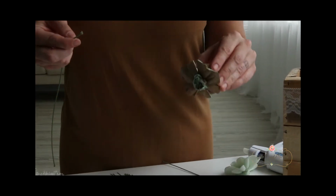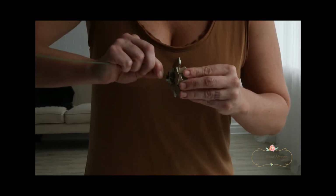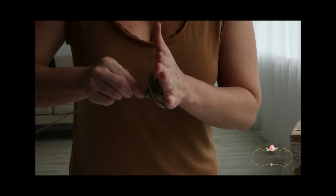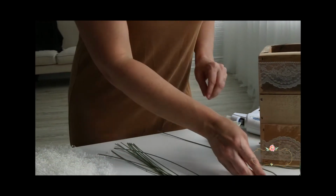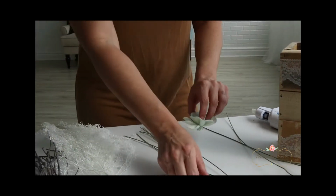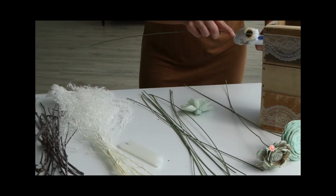This one, same thing, hold it from the side. If you damage it, the worst thing you can do is flatten it from the top and chip it, but there's hardly any damage done when you squeeze from the side. These ones are a little bit more fragile, so just be careful. Just take your time on these ones.